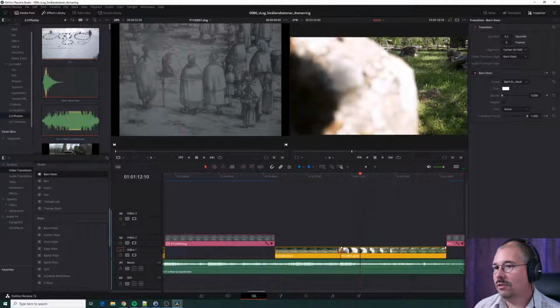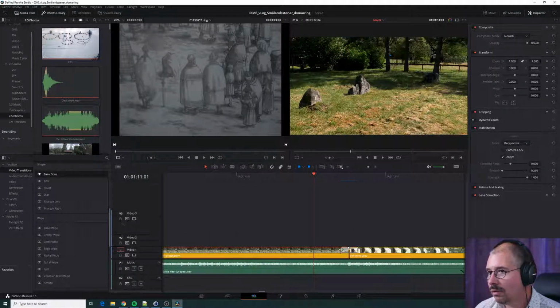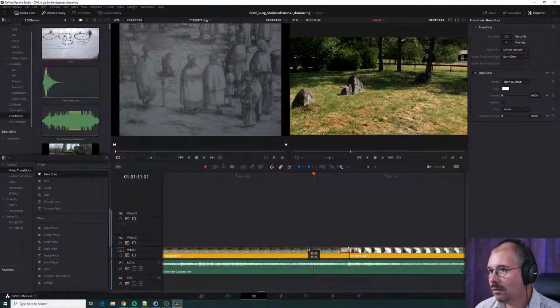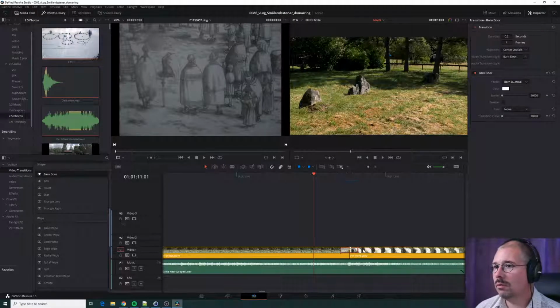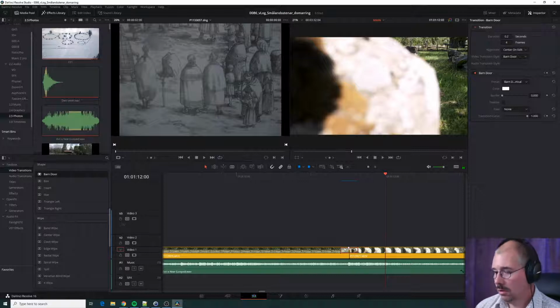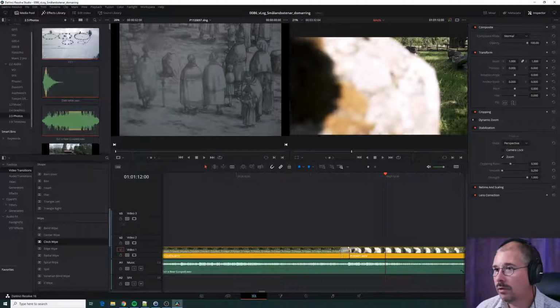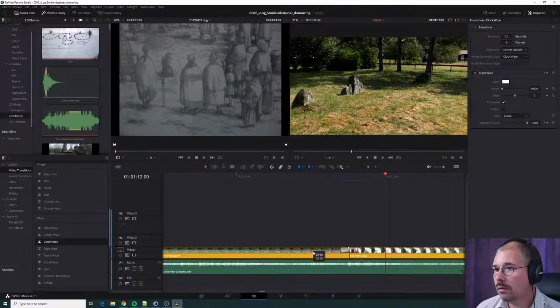And you can change the duration. Usually you're supposed to. Let's see if I can. Oh, maybe that's a max amount. I don't know. Usually you could. Apparently not for that one. Clock wipe. Let's see if I can.